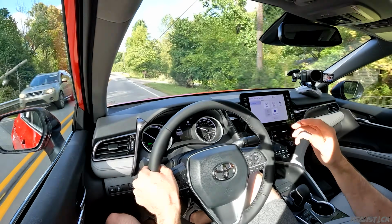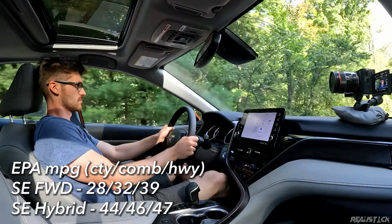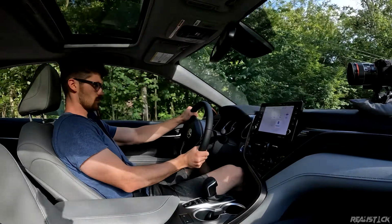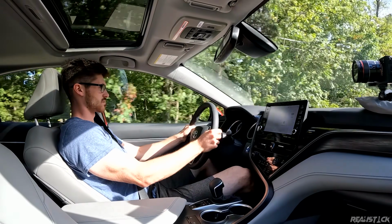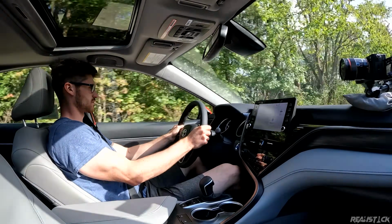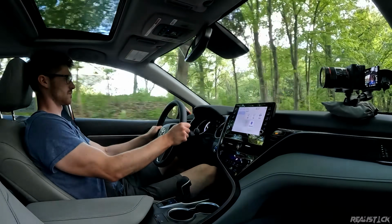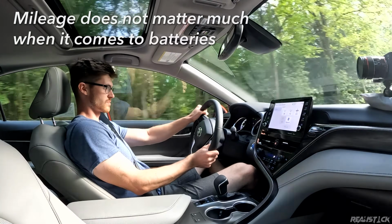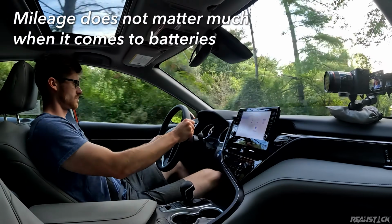Not exactly efficiency, because that's kind of a double-edged sword. Why? Because even though this gets 14 or 20 miles per gallon better than a standard Camry, it costs $2,200 to choose the hybrid, or $2,500 in the case of the LE, which means you would have to drive about 53 or 58,000 miles just to break even on fuel costs, assuming $4 a gallon and you're hitting the EPA combined ratings. You should also keep in mind that the battery has a somewhat conservative lifespan of 12 years, depending on many variables, and may cost $3 or $4 thousand to replace.